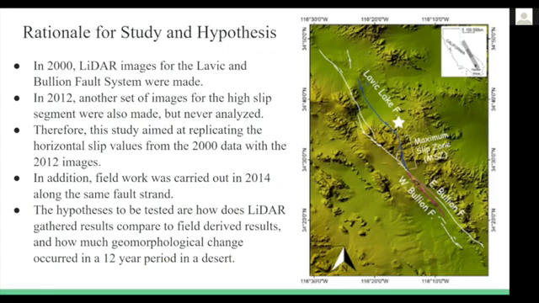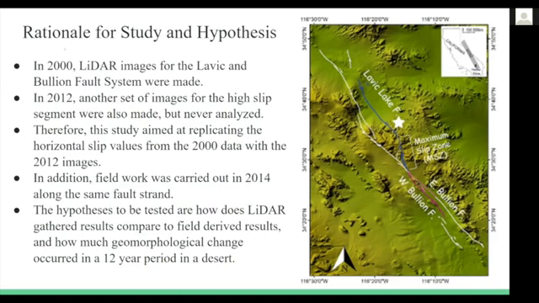But in this case, we are looking at a strand of fault, and as you can take a look on the right, the Lavic Lake Fault is a strand of fault that was activated during the 1999 Hector Mine earthquake. It's located in a very seismically active part of the state called the Eastern California Shear Zone, which is basically a set of right lateral strike-slip faults that run parallel to the San Andreas Fault around the Mojave Desert. And the reason this is important is that seemingly every 10 years we have a major earthquake along this fault line.